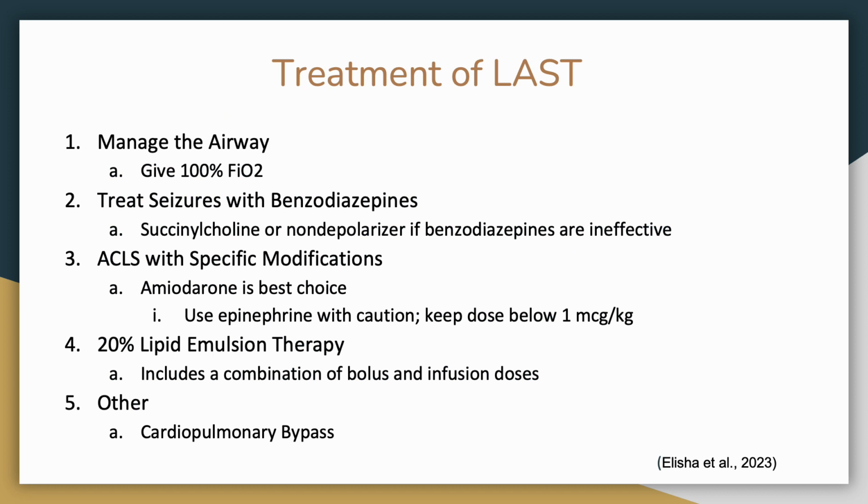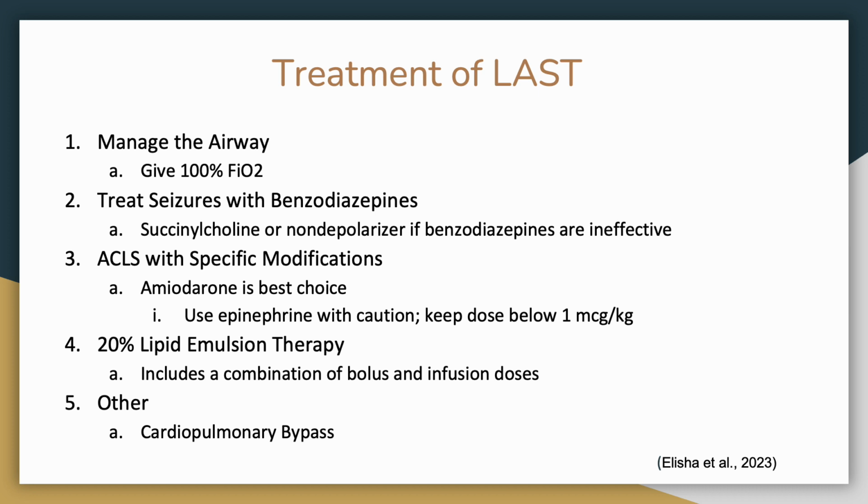So how do we treat LAST? Hypoxia and acidosis will worsen the symptoms of LAST. Therefore, the first step is to manage the patient's airway by administering 100% FiO2. If the patient is actively seizing, treat with a benzodiazepine. You can also use a low dose of succinylcholine or a non-depolarizer.